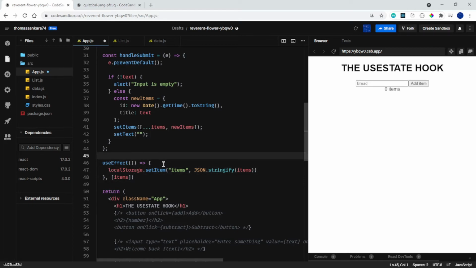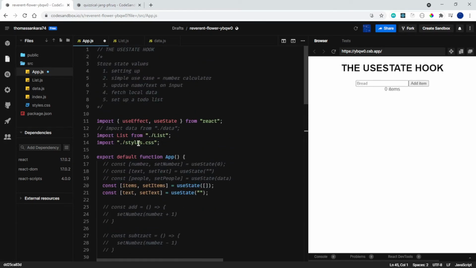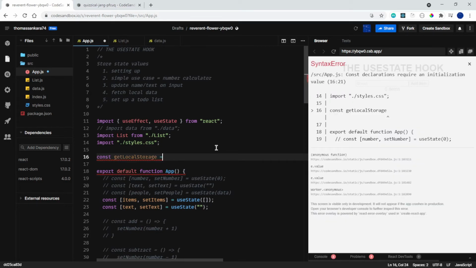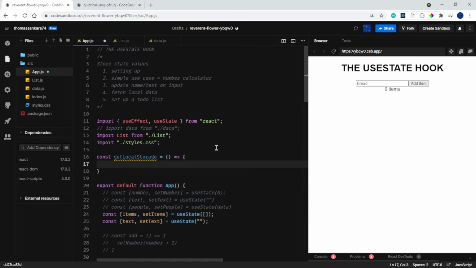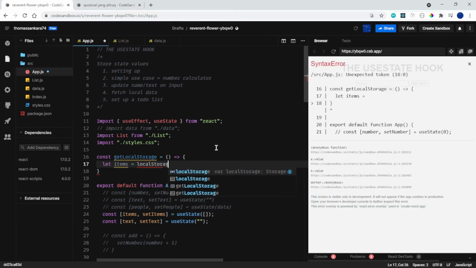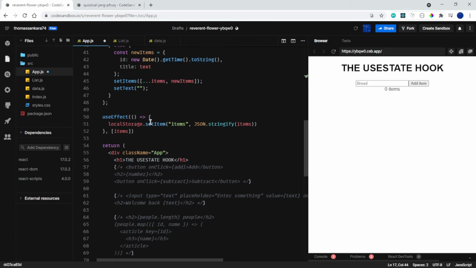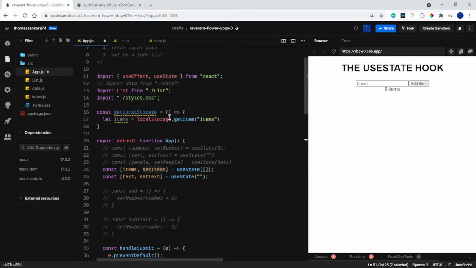So we need to set up a few more things, where I'm going to go back to the top, right above this, and create another function called getLocalStorage, like so. Set this equal to an arrow function, and then I'm going to say let items equal localStorage.getItem, and I'm getting the item called items. Remember, at the bottom right inside here, we set the item, and now we are getting it.